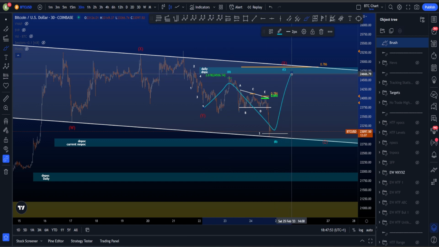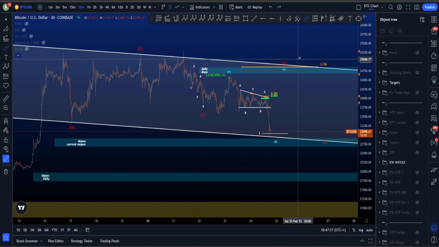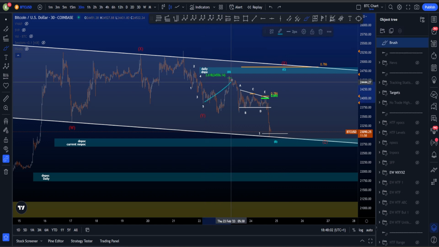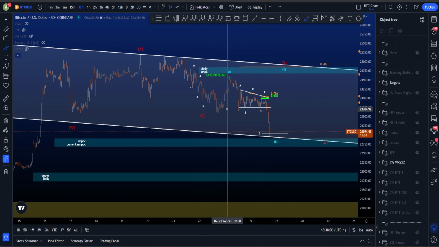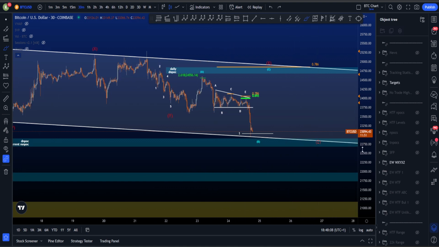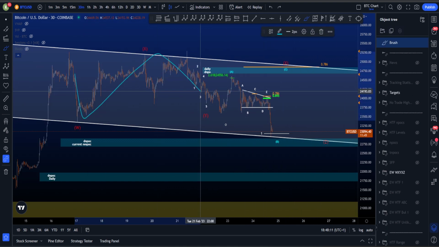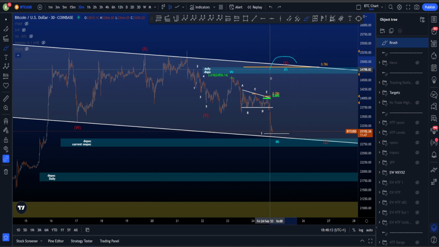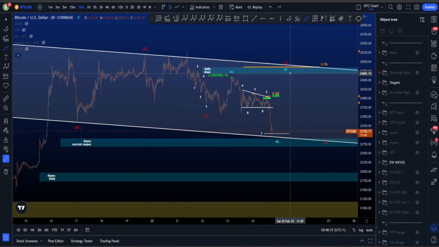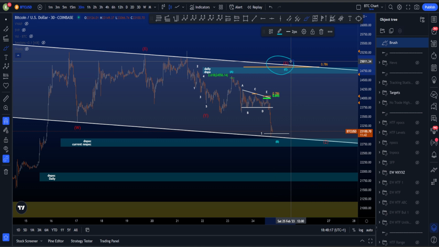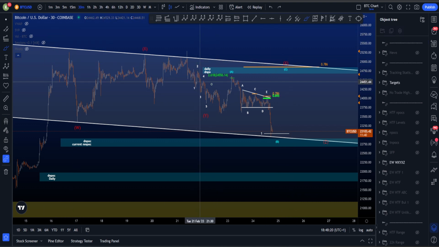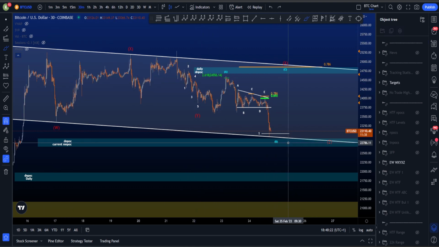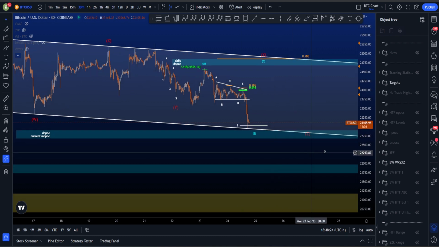flat in the X. I'm not yet sure if I'm too happy with how this is counted. Maybe the end of wave Y should be somewhere else, but doesn't really matter. What only matters is if this is indeed the scenario that I have at the moment. I am looking for more upside, where I would like wave X to form. So that is my expectation on the local lower time frame.